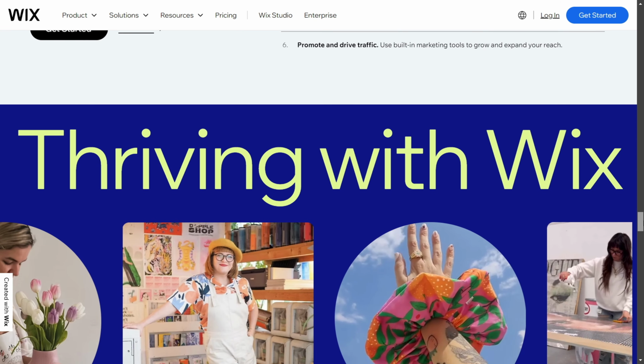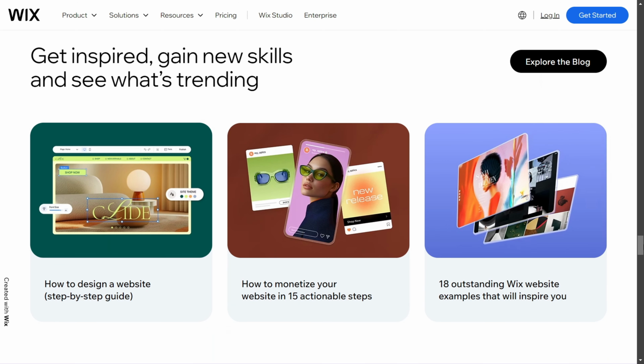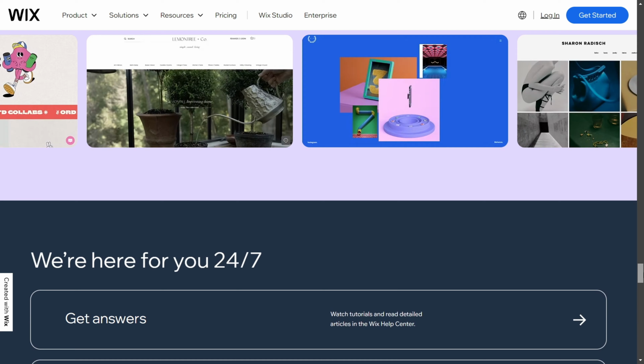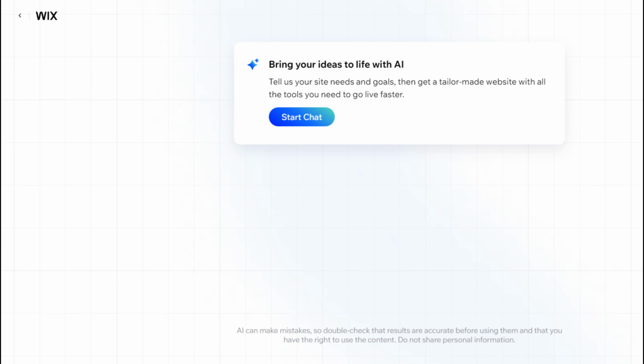How can you create a landing page with Wix? Let's talk about this. You can simply create it. It's a very easy process. Go to wix.com, log in, and go to the AI builder of Wix. Here you can see an AI assistant. Don't forget to log in, either with Google or Facebook.